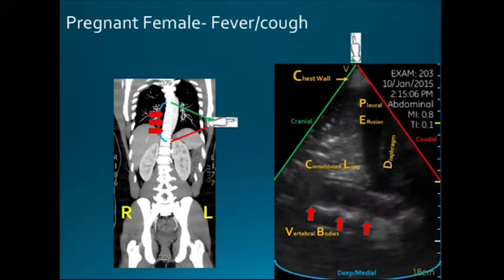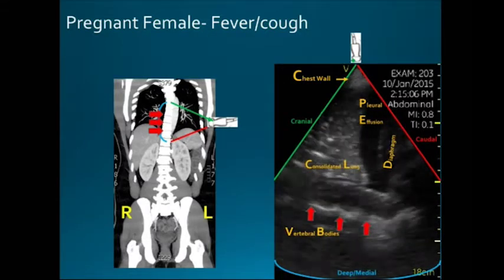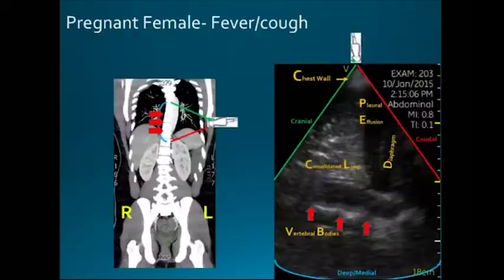And what's interesting is the CT on this read initially was she has some basilar atelectasis. And so this was an example where the lung ultrasound was actually better than the CT scan in this pregnant patient. And this can be done using the same exact probe that you use from an OBGYN standpoint. You can use this curvilinear probe and just essentially bring it up in the abdominal setting. You don't need a special preset or setting to do this.